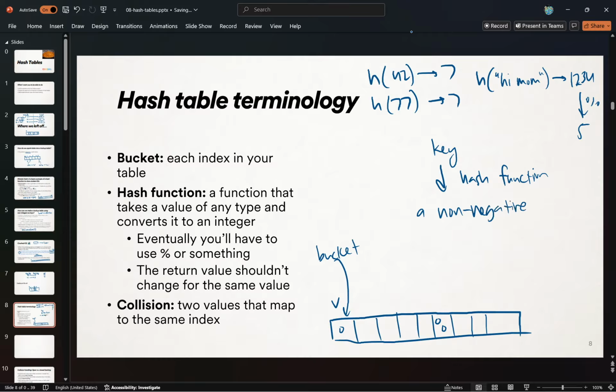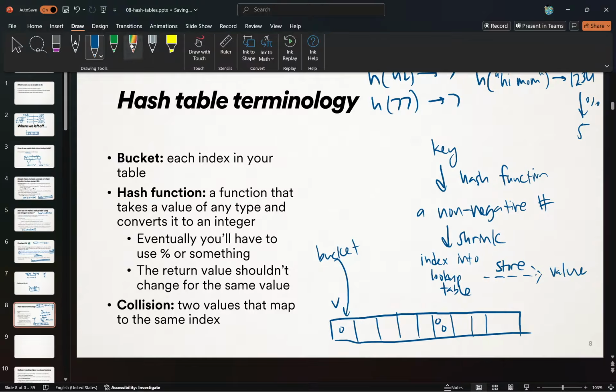As long as it's not negative, that's fine, because you can do a modulus, right? You can then shrink it. That's the next process. Shrink it, and then you have an index into your lookup table. You got a bucket to go place something, and then when you store it there, you store the value associated with that key at that index. Store, and you put the value there. That's the setup of hash tables.